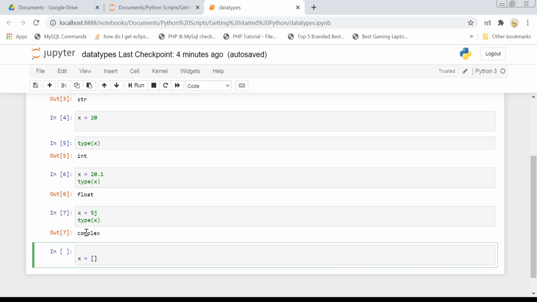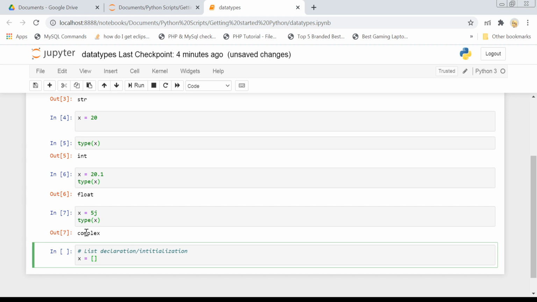If you want to write a comment in Python, you just have to write a hash, and then you write the string of your comment. So for example, list declaration or initialization. Pardon my spelling, I'm not very good with it.